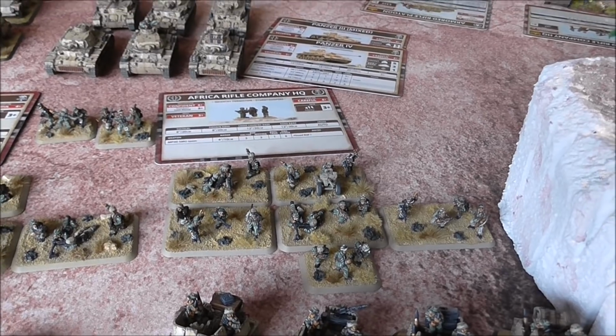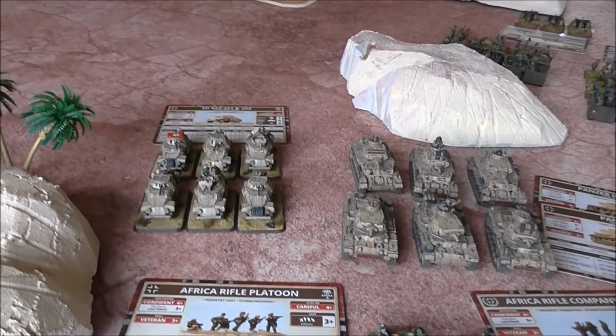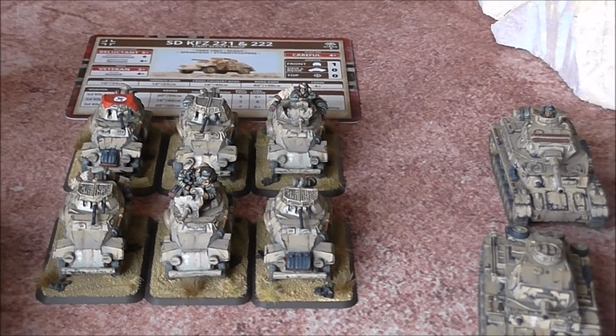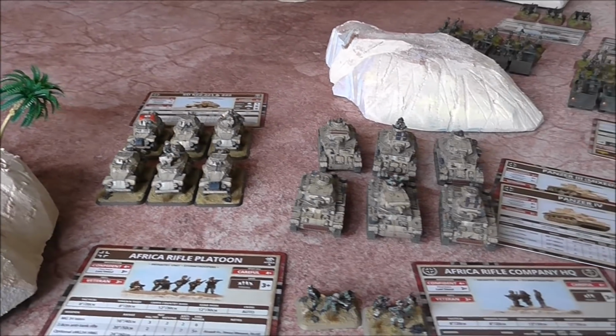The German formations are always a bit smaller. I took those 2 points that I could have spent on mortars and I spent them on armour cars. So there's 6 armour cars here. 2 of them are the command ones that are upgraded with the, I'm not even going to try to say it, the Panzerbüchse or whatever it is, anti-tank weapon that the infantry use.